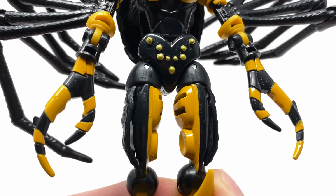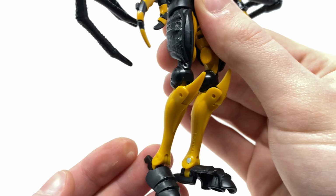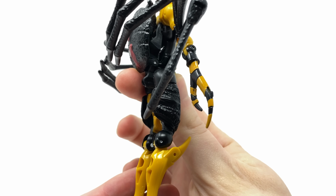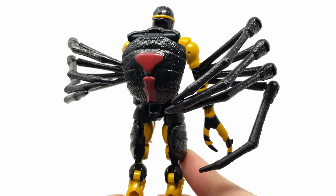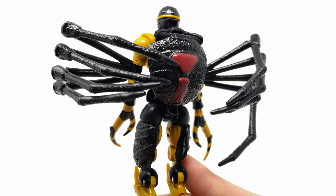And then as we take a look here at her thighs, we've got some nice variation there of black and gold, and taking a look at her shins, the design for Blackarachnia is incredibly streamlined and elegant. I think they've managed to capture the essence of Blackarachnia really well with this figure. You can see that she literally has barely any back kibble whatsoever. It really to me does seem as if Hasbro have mastered their engineering with these upcoming Kingdom figures, and even with the Studio Series 86 line, they certainly are maximising the look of the robot modes as well as the alt forms.